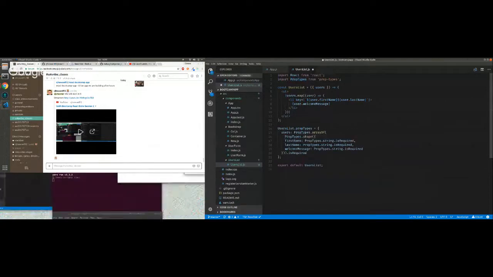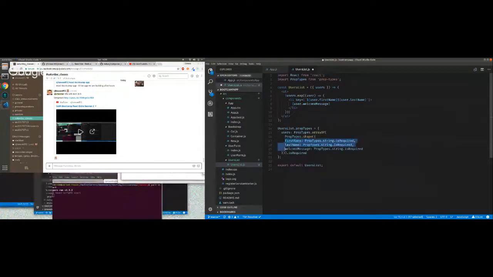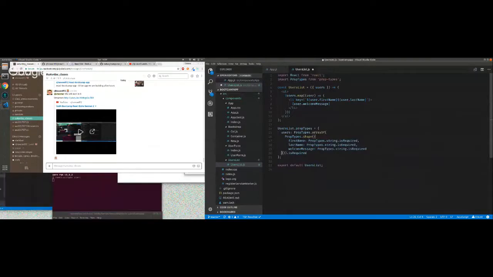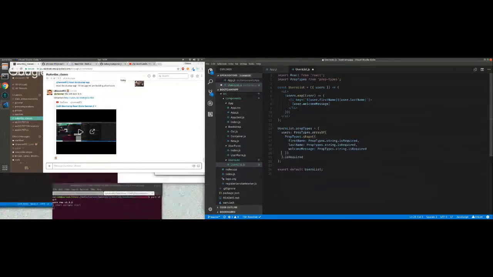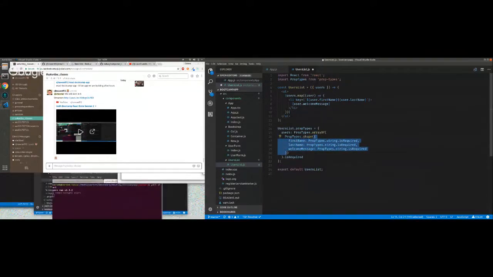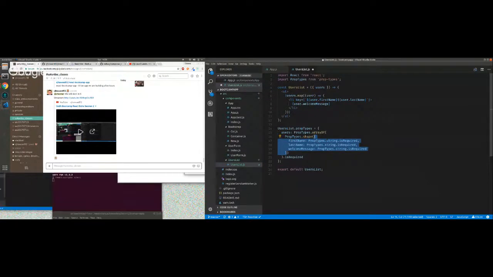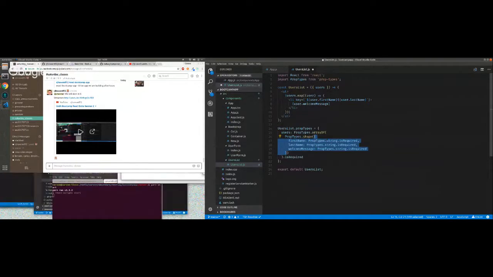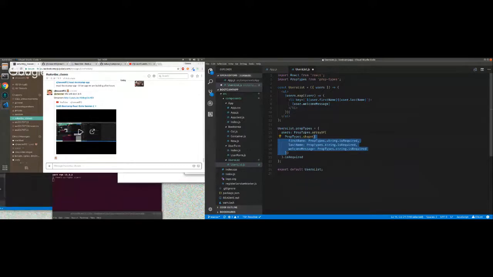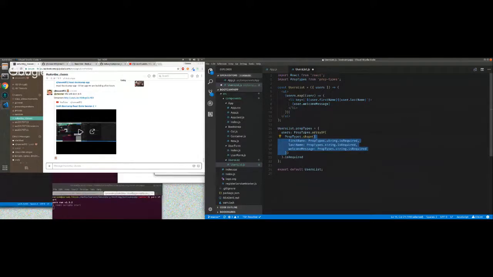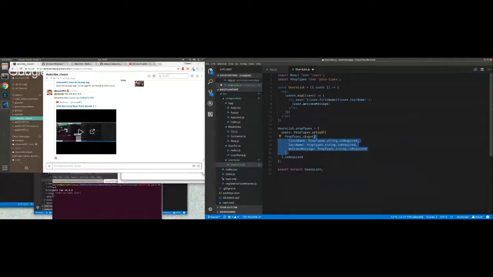Have I talked about shape? I have not talked about shape, but I can. What questions do you have about shape? What is shape? That's a good question. Shape basically defines the shape of an object, right? So you're going to get some object that's going to have a set of properties on it. Shape is how you say, this is exactly what I want it to look like, okay? There's like an object one, PropTypes.object, but that's just anything that happens to be an object. So shape is the way that you get a little bit more specific with what exactly the object is. Yes, it's going to be an object.